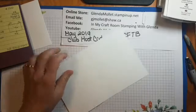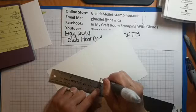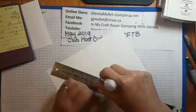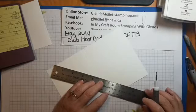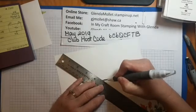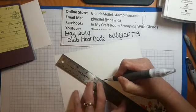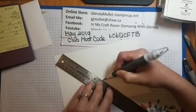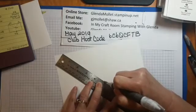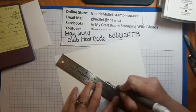Okay, get my ruler back out here. And I put my stylus on that 2 inch mark and put the ruler up against it. I've got to get my hand out of the way. There. So you put it on the 2 inch mark, then you move the ruler up to it and line it up. Can you see that? I'm hoping it's still in camera. So then you just do a score. And you don't need to push too hard.